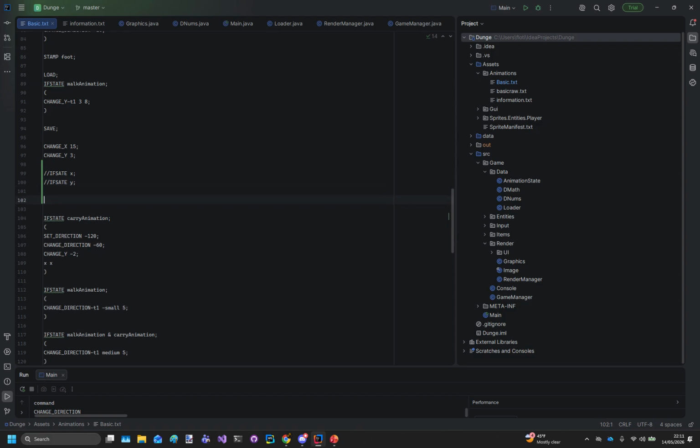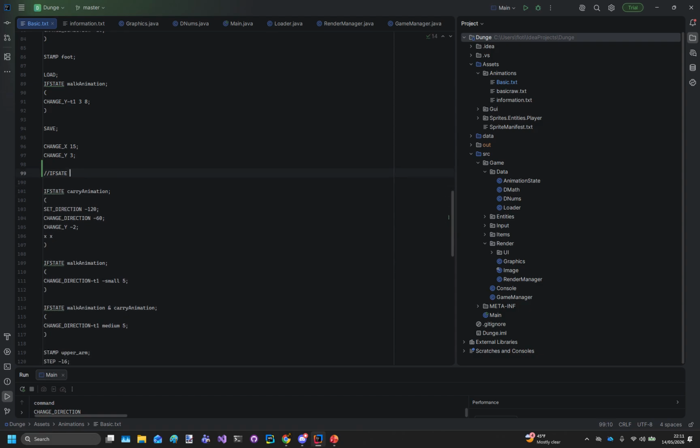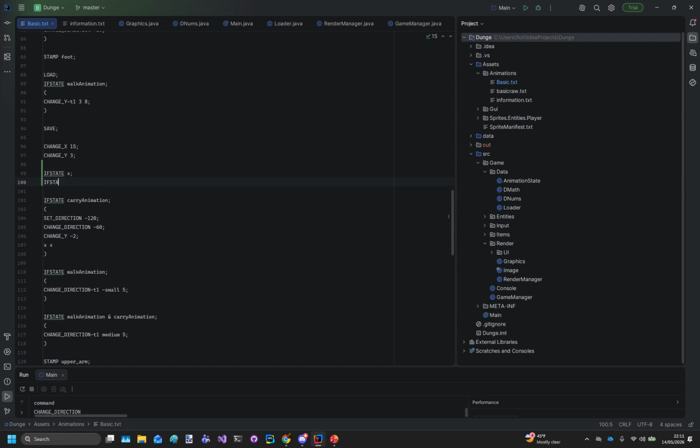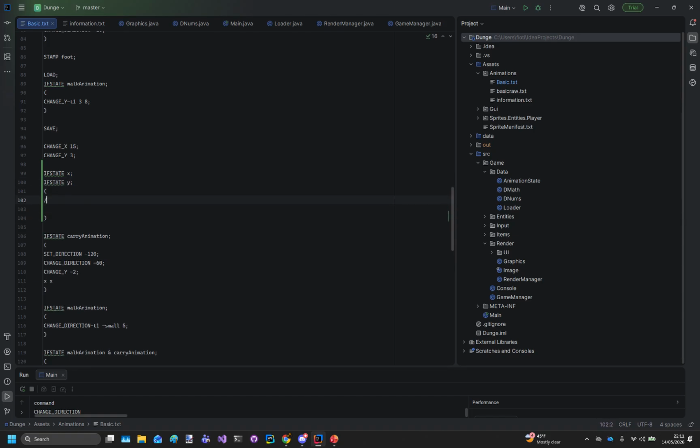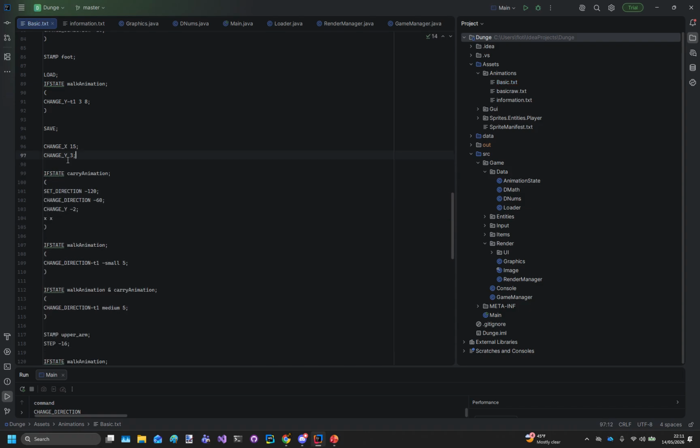After you do that, you can just do this: if state x, if state y, and then you can put any code in here, and this turns into a skip token, which is this. This turns into a skip token, and then the same, because positive numbers are in bytes.